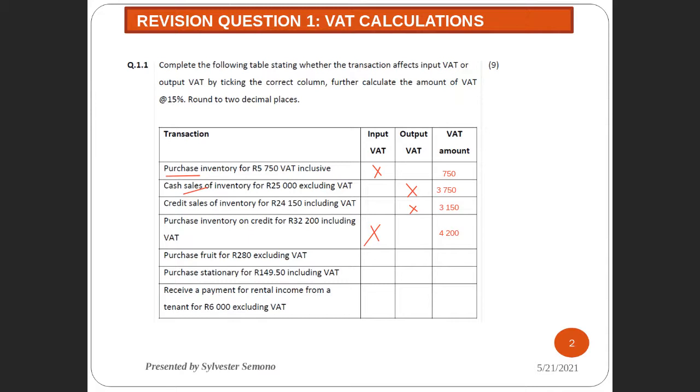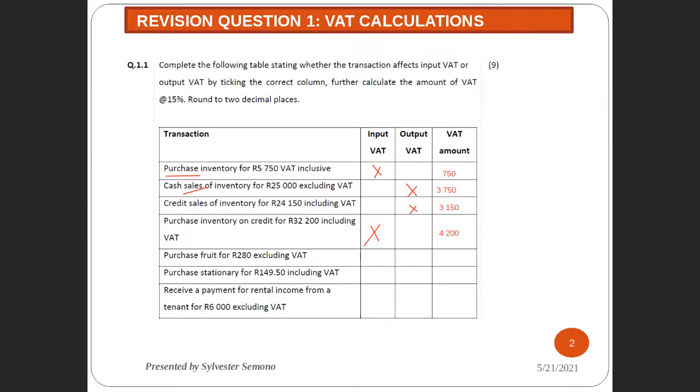Okay. Gabby said, does all trading inventory on credit? It doesn't matter, Gabby, whether you buy on credit or you buy for cash, you need to calculate input. So when you decide on the input part, don't check whether it's bought on credit or for cash. As long as you bought, it is input. We okay, Gabby? Okay, no problem. Thank you. Yes, I agree with you. Here we have got the input.